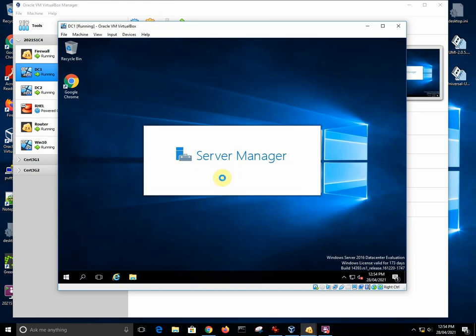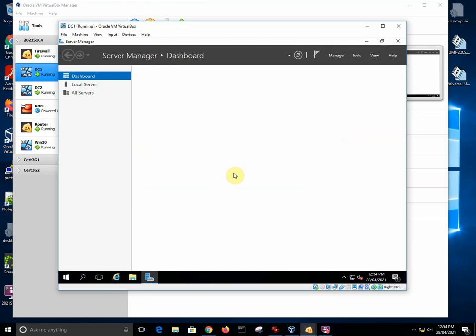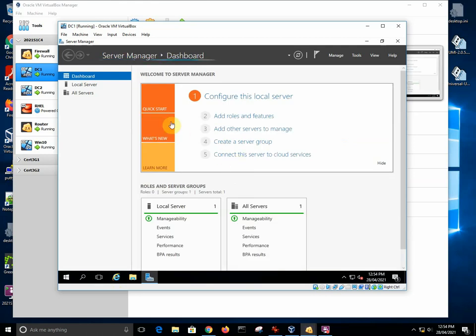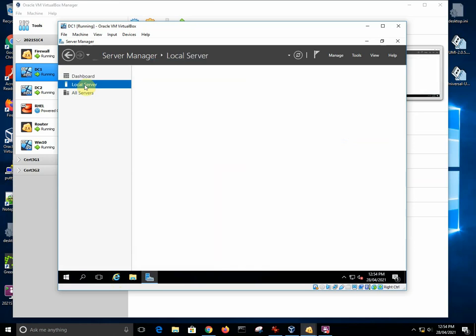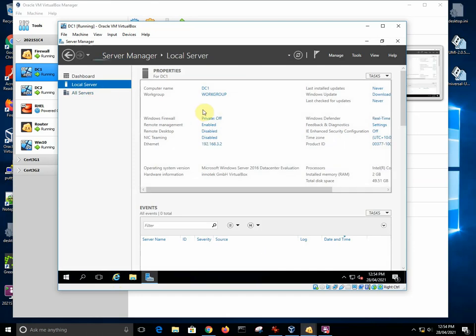When you start any server up, it'll start the server manager up by default. And what we need to do, the first thing, is go down to our local server. And we can see here that I've already called this machine DC1. Normally if you do a classic install, this will have an awkward name.